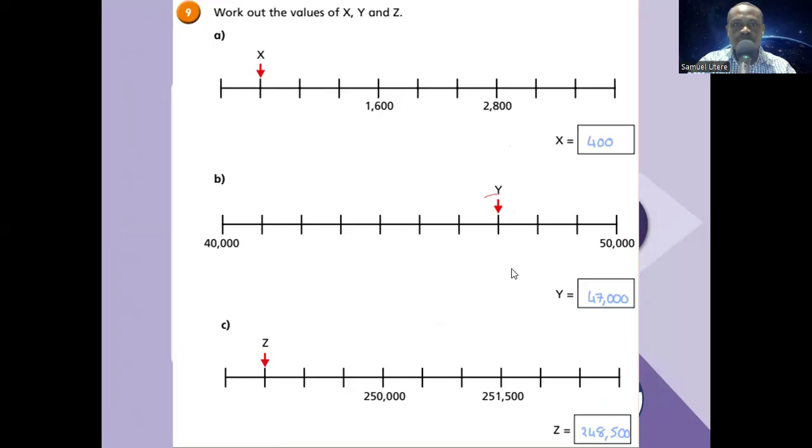And this brings us to the end of our lesson. So far, what we've learned in this lesson is to work out intervals, you just need to look at your number line really well. Look at the difference between the parts of the number line you're working with, count the number of intervals, and divide the difference between the two ends of the numbers you're working with by the number of intervals.